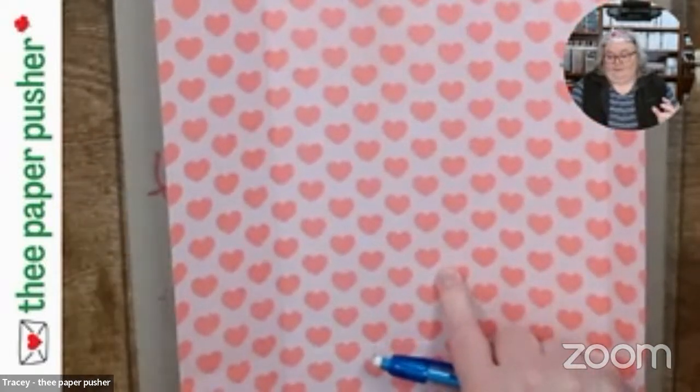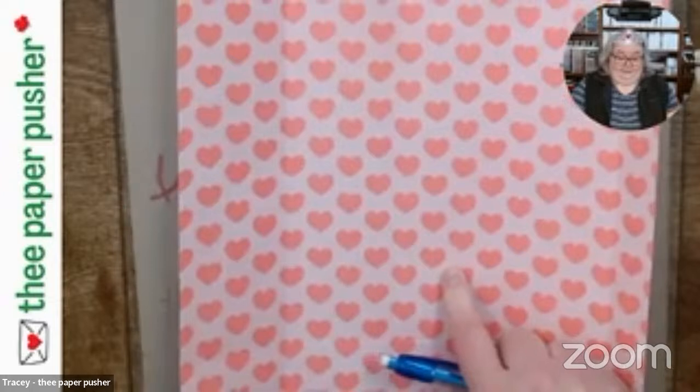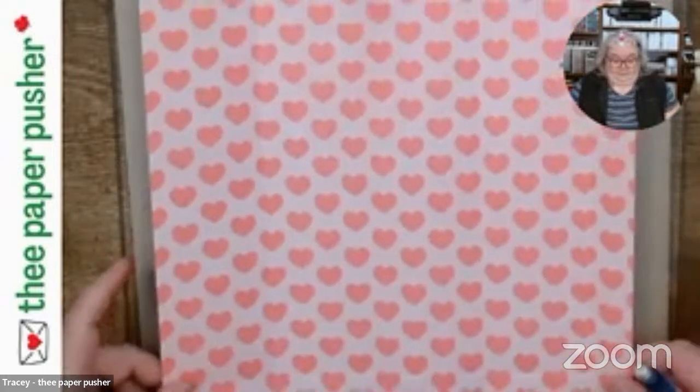Okay, and I don't know if it matters as far as really anything other than when you're assembling it. So you know that the ears are on the side. That's where I was going with that.